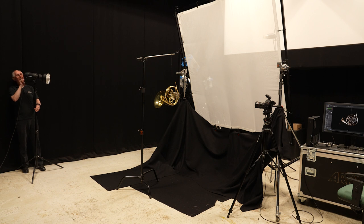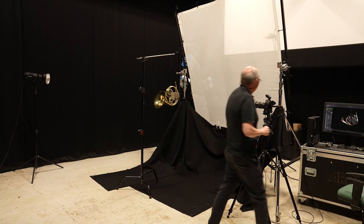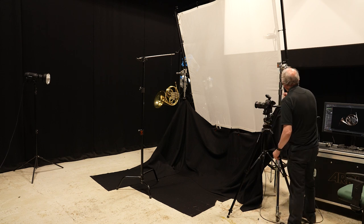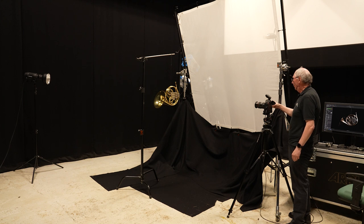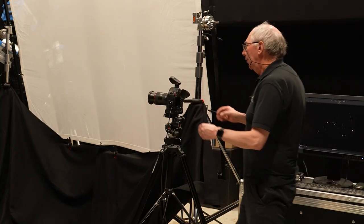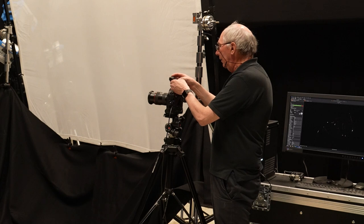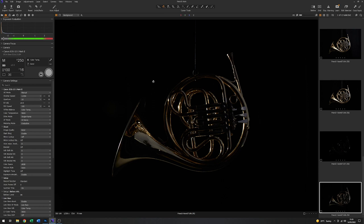So I'll just turn that on at an arbitrary energy level, and we'll give that a bit of a test. So in order to test what it's going to do, I'm just going to turn off this main light, like that, and we'll just fire the other one. Okay, so you can see from that it needs a considerable amount more energy. I would suspect about 3 stops, so I'm just going to add 3 stops to that light. There, that's the sort of thing I wanted.